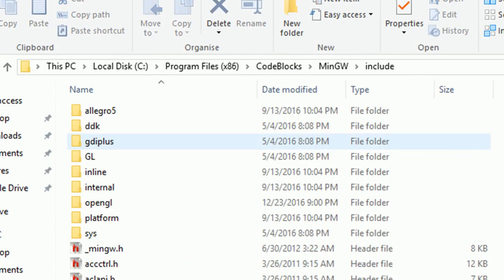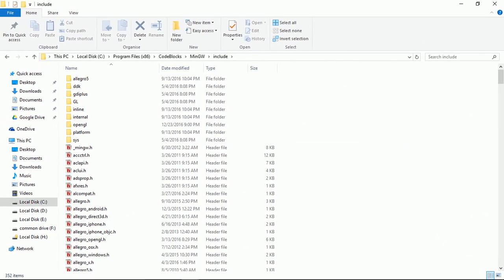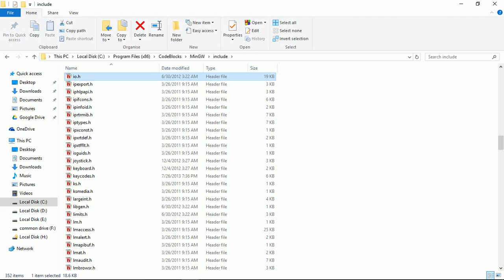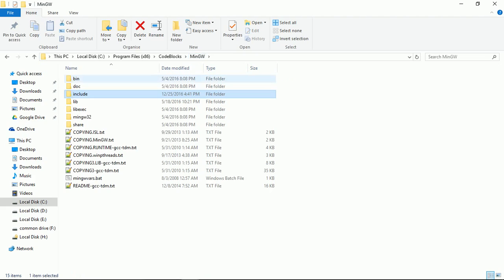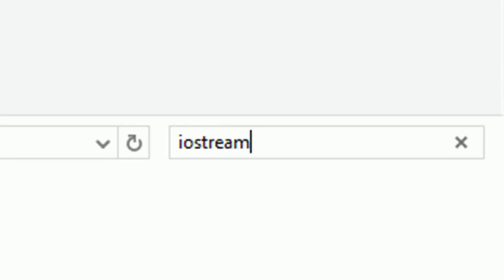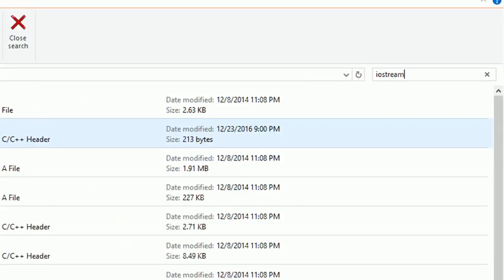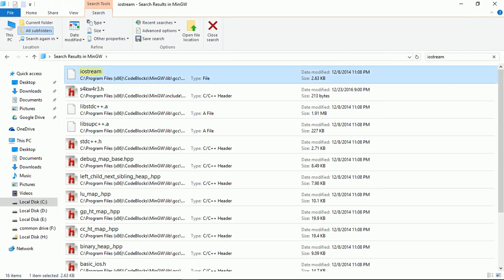This is the include directory. Now I will search here for iostream. I didn't get any iostream, but I get the input output function because this is an integrated IDE. It takes header files from different sources and different compilers to include them into one. So when we search here for iostream, okay, that's iostream. Actually, it's in library, gcc, include, C++.